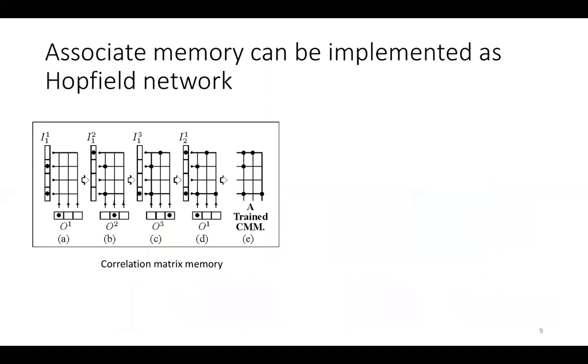And one of the most important or maybe early works on associative memory is the correlation matrix memory and the Hopfield network. The idea is very simple. You can associate the items by outer product, as you can see here. You want to associate the input I and output O. You use outer product and sum them up. And after that, you have the memory M hat here, which contains all these items, I and O, or B and A here.